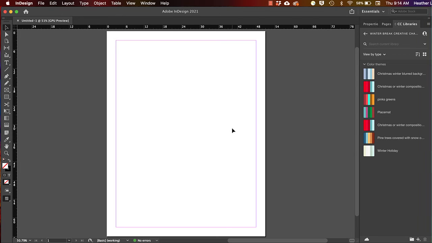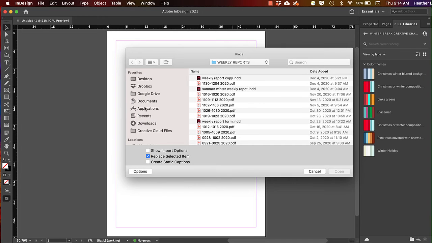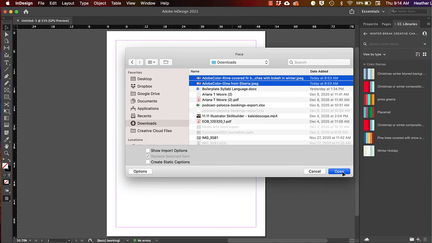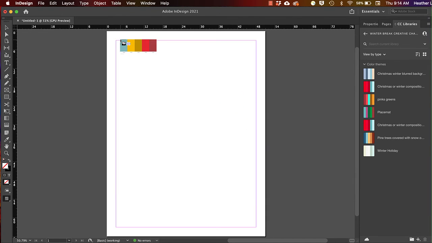Now, if you remember, when we were looking at Adobe Color online, I downloaded some photos. Now you're going to see those again. So I'm going to bring those into InDesign. So I'm going to File, Place, or Command D. Those are going to be in my downloads. And I'm just going to grab both of those photos by holding Shift and hitting Open.